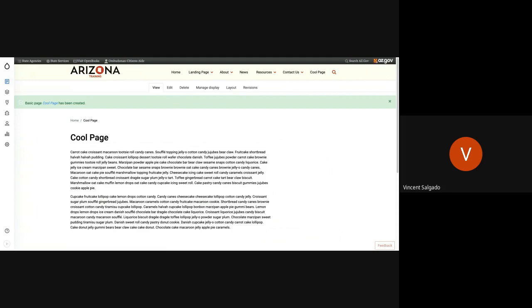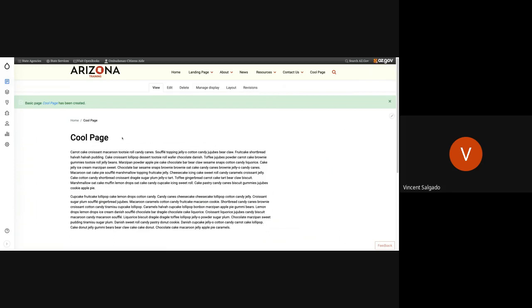Now you have a basic page of static information, and it's now in the main menu, as you can see here at the top. You can obviously rearrange these things by going into the menu itself, and if you wanted that to be more prominent, you can do that. Just click on edit menu under that little pencil icon that appears for the main menu. So that's one way to switch it up.